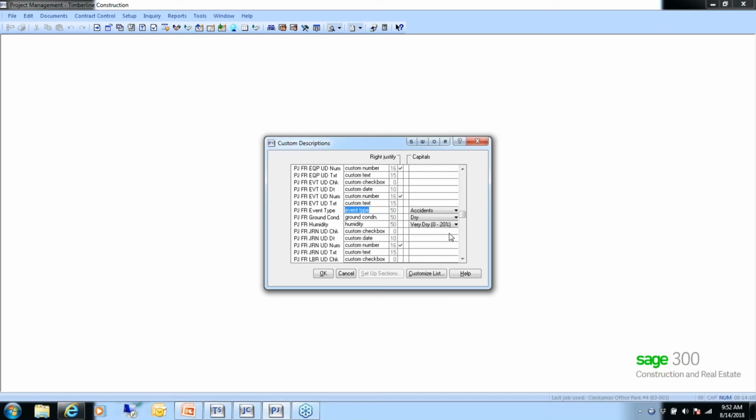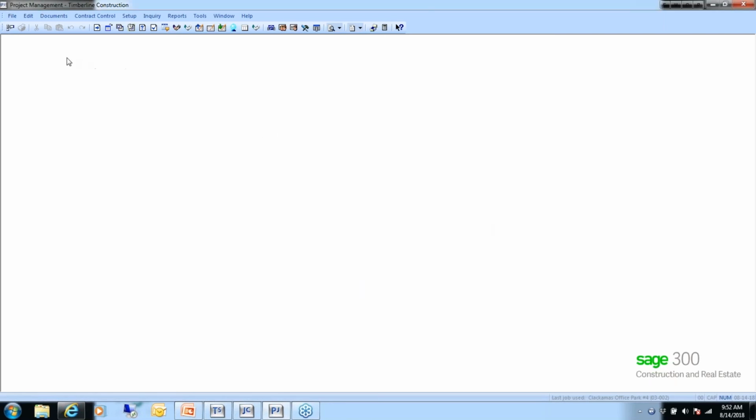Now, additionally, under company settings, we have custom descriptions. And if you scroll down to the PJ fields, you'll see a whole list of project management fields where you can change descriptions.